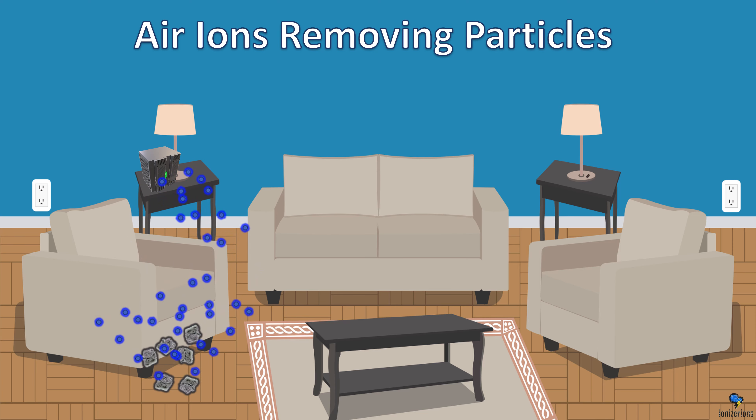This is one of my favorite charts showing how ionizers work: the more ions you have, the better, quicker, and more thorough the job it will do. If you don't have enough ions, it's not going to clean everything you'd like. So be careful about where you place it and how many you have. Notably, ionizers actually drop the ozone in my home drastically because ions attack volatile organic compounds before they even have a chance to turn into ozone.